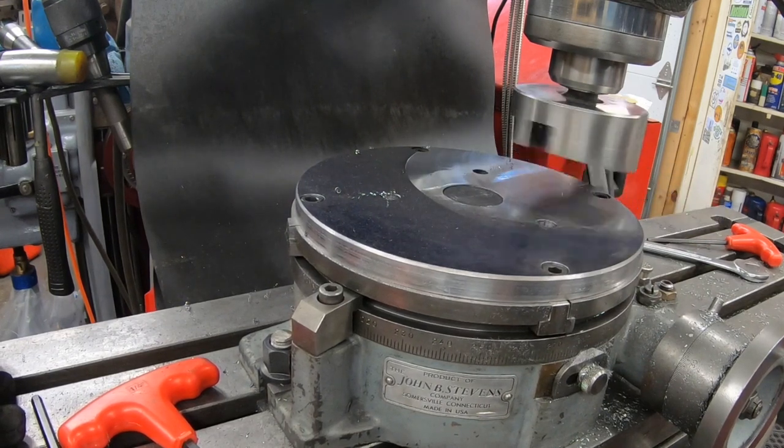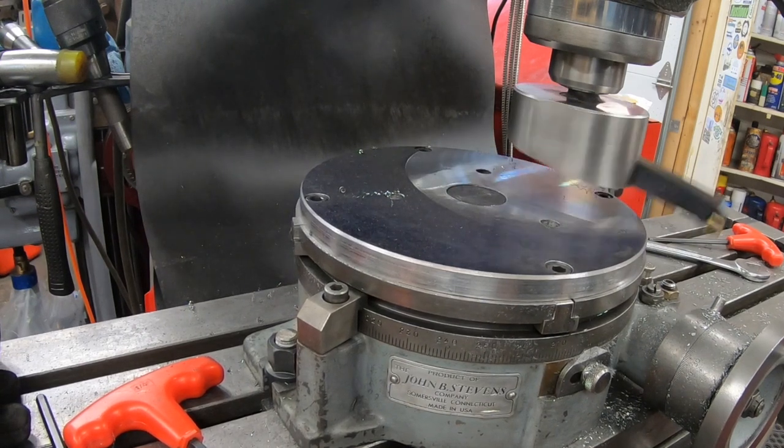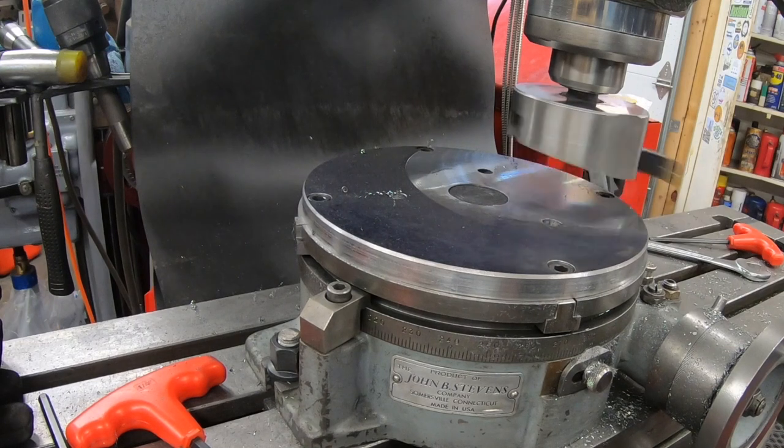It looks like I'm going to have to take at least a couple of passes here because it's not very parallel with the other side of the adapter plate.